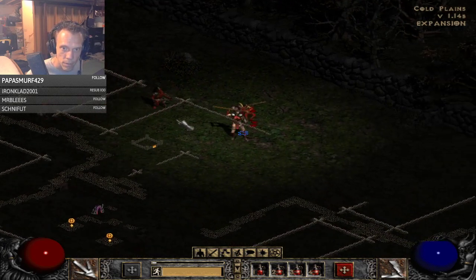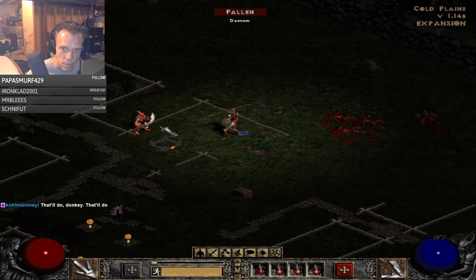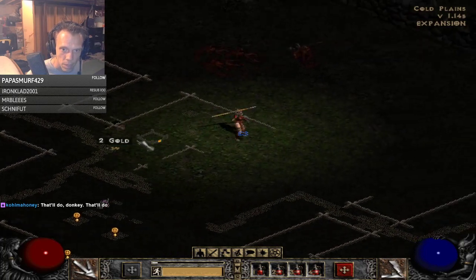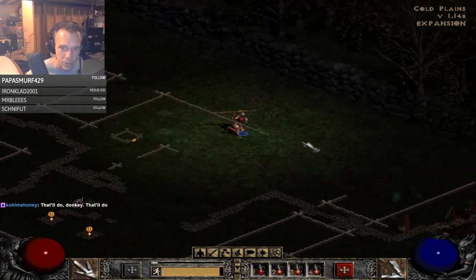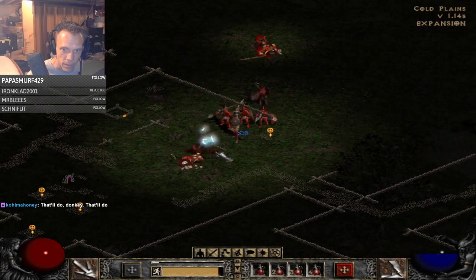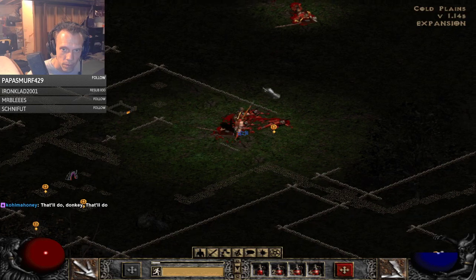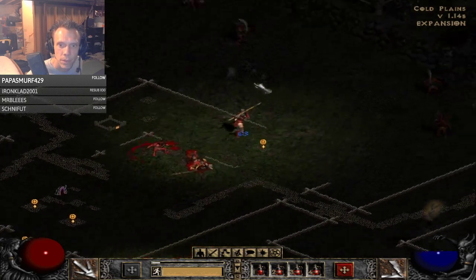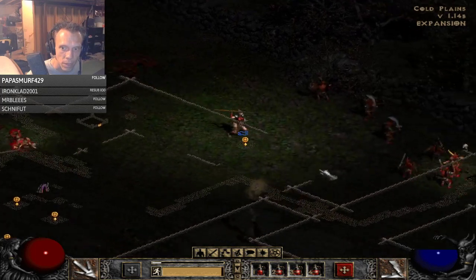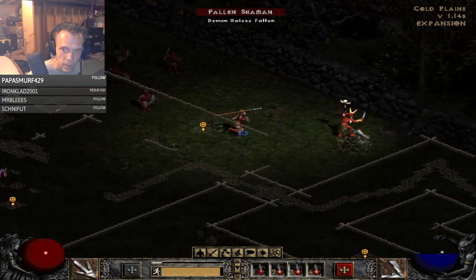Shaman! That'll do, donkey. That'll do. Another shaman. Come on. There we go. Got him. The shaman. Come on. And there's gonna be another one down here.